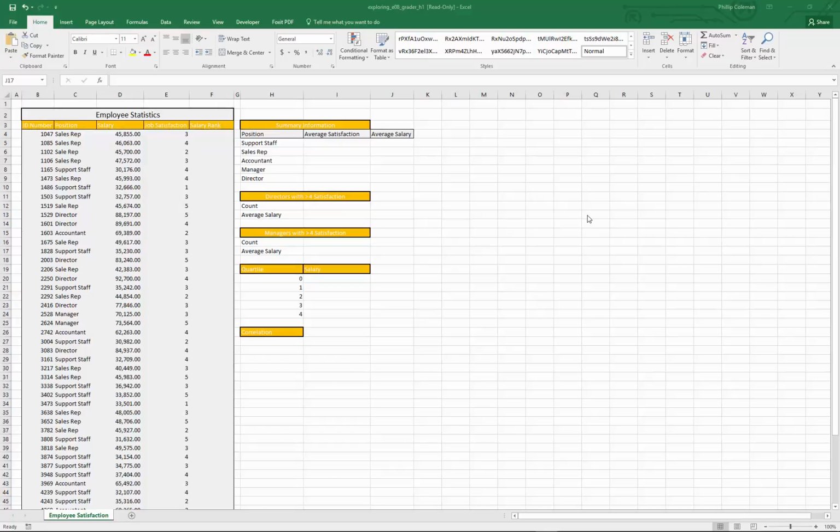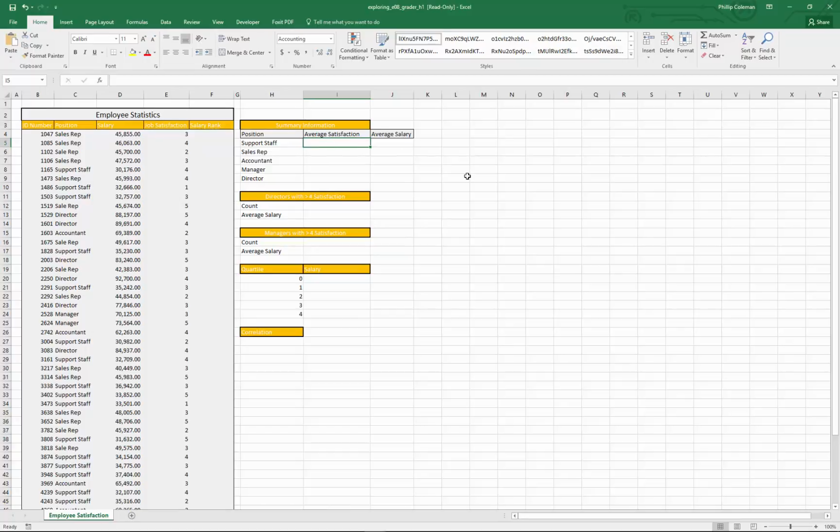Okay, let's go ahead and get started. Welcome to Excel 8. We're going to be doing some statistical functions. Many of these you probably have not worked with before. When you hear the word statistics, I don't know what you think of, but I think of mean, median, mode, standard deviation, histogram, different things like that. So let's go ahead and do this.